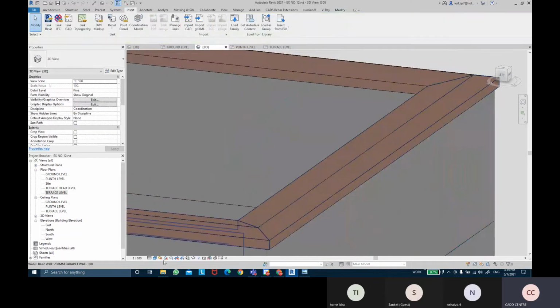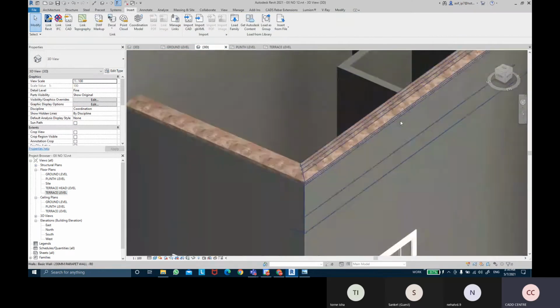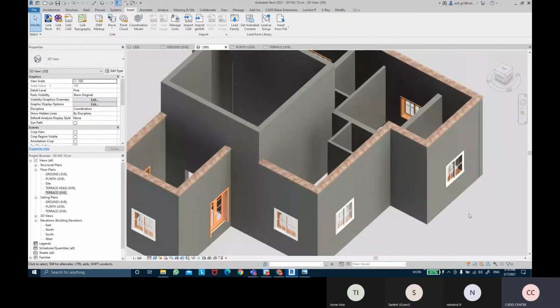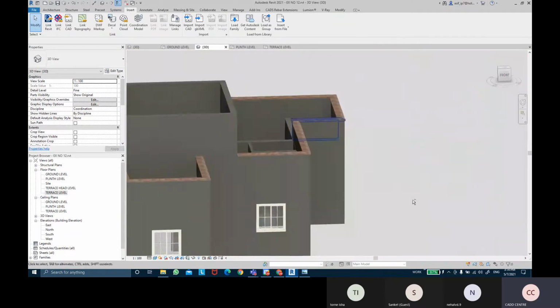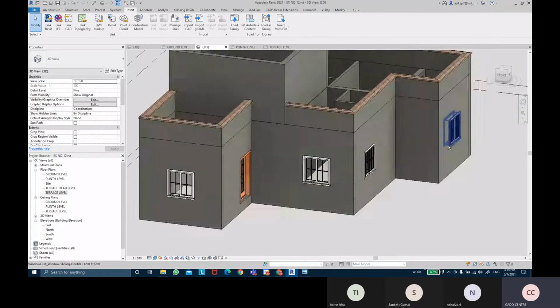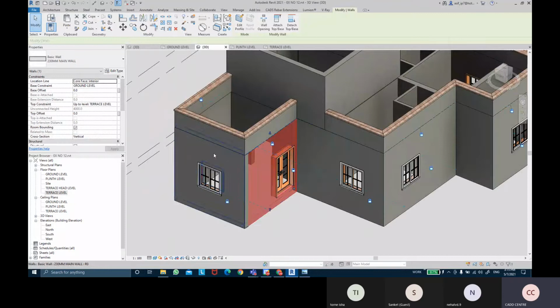So you see that it will come up actually in realistic much better. Applied material, and you can also apply materials to the walls as well.